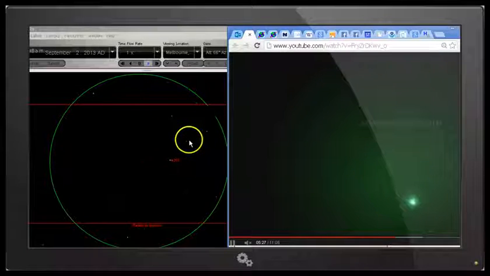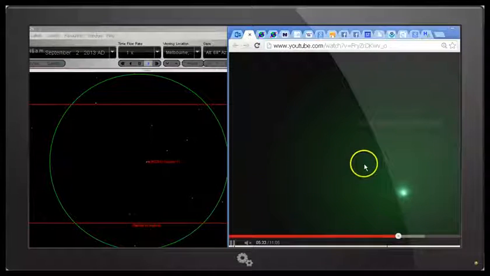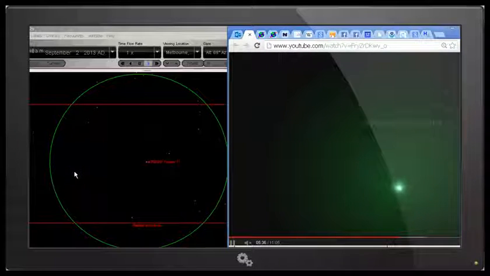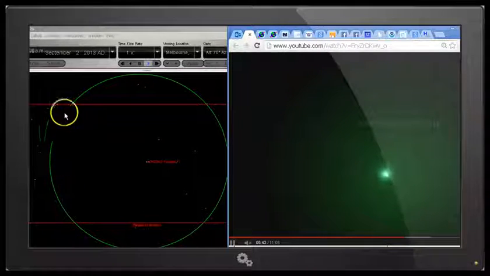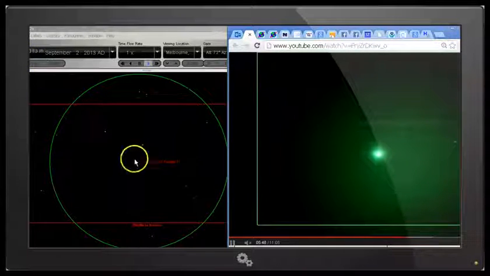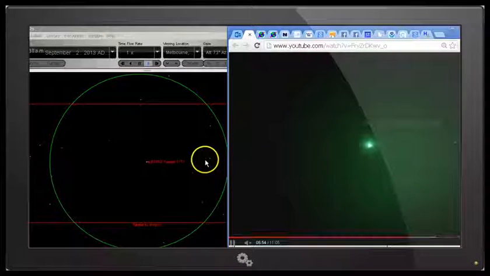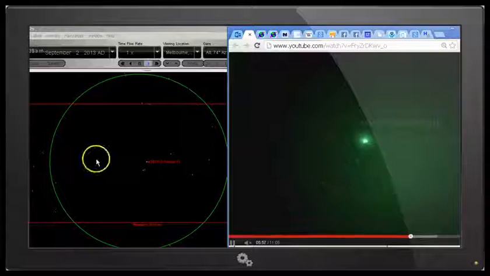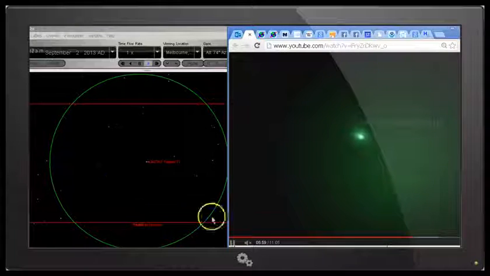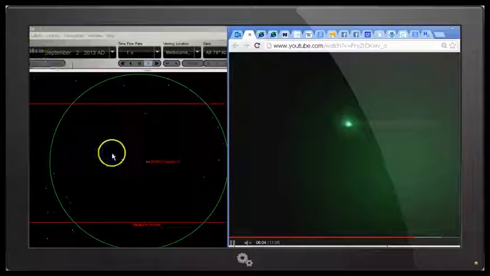Okay, so we've got 1, 2, 3, 1, 2, 3, these stars here. This star here is this one here. This is at 5:47, just coming up 5:48. This star here is this one. This star here is that one. We can see these two stars here are these two here. Now this is playing real time, remember. Lou's video is playing real time, and so is StarryNight, as you can see.